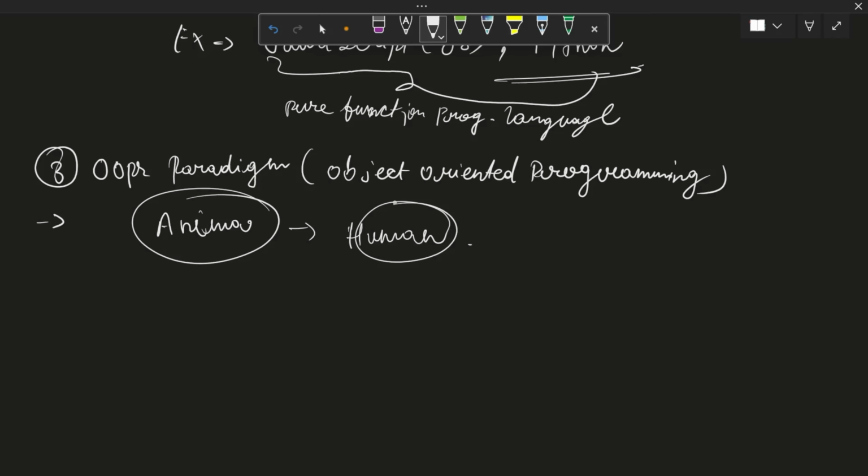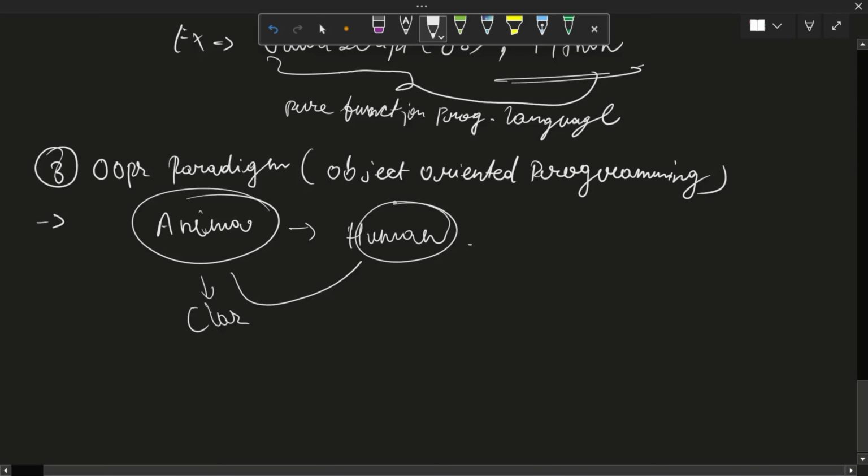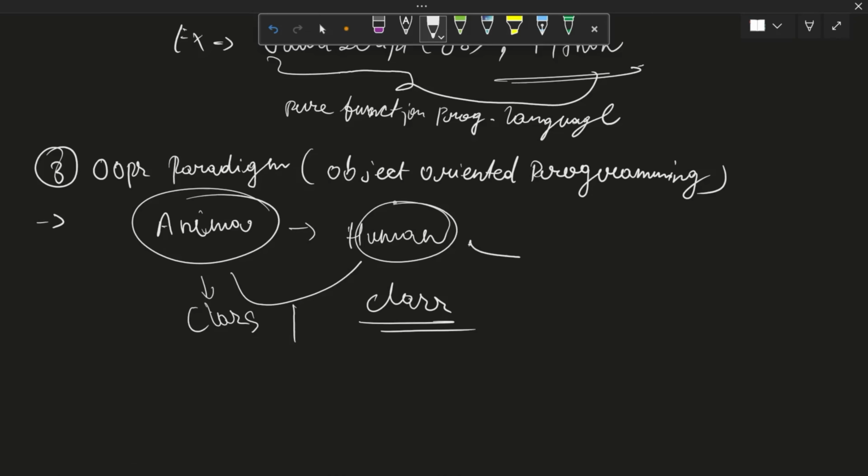These are separate classes. Inside the class there is a person, and persons have some properties, like objects.